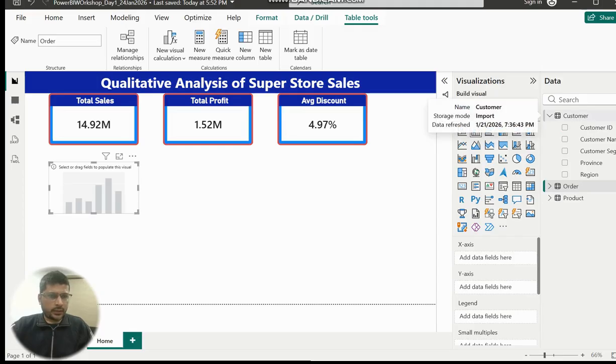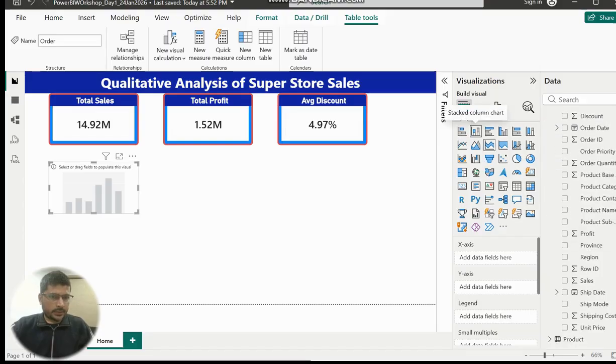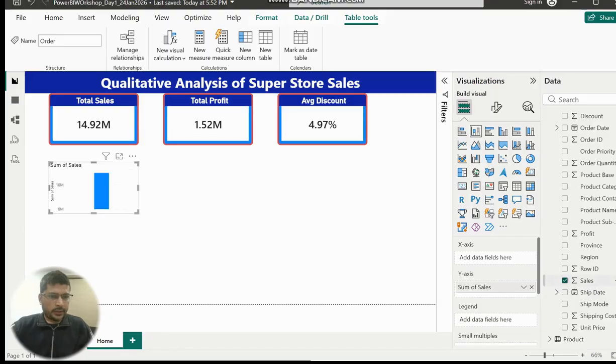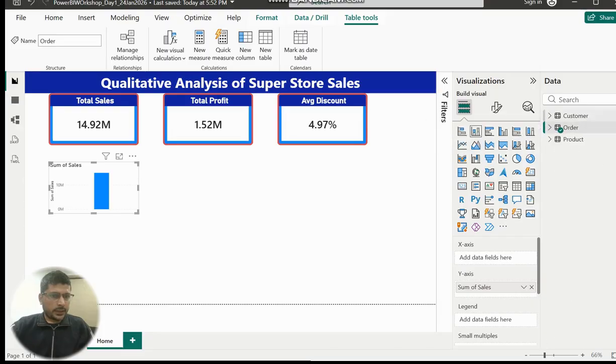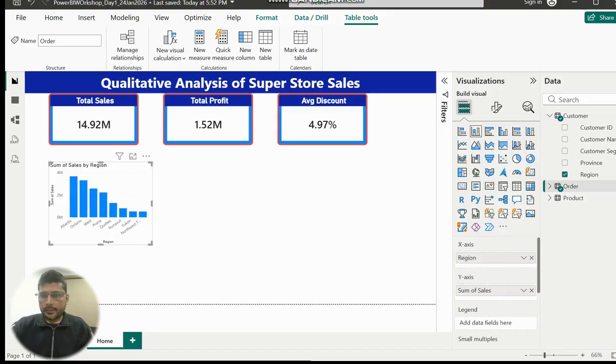We can do something else. We can make our column chart take the same sales values that we have taken for the y-axis, and for the x-axis, from this customer table, we will select the region.